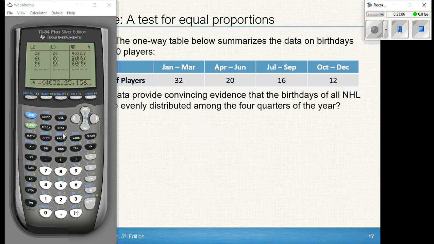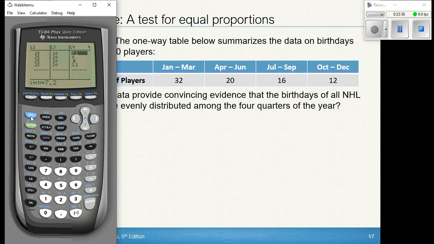Well, that clearly isn't right. Let me try that again. Oh, I know what I did. It's observed minus expected. My expecteds are in L3, squared, divided by expecteds. Don't make that crazy mistake. See, these numbers were way different. These are huge numbers telling me that my observed and my expecteds were way different, and they're not. And more to the point, I know that this one right here, this second quarter, was exactly what I expected. So that should be a 0. So that was my clue. I made a mistake. There we go.